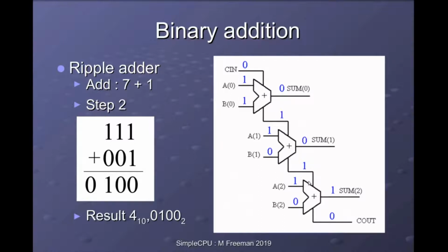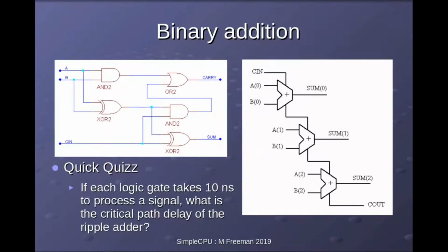Again, that 1 there will cause the most significant bit to be updated from a 1 to a 0 and generate our final carry out. So the thing to note here is that the outputs will go through some transitory states, but finally settle down to a final stable value. And that's determined by the critical path of our system, how long it takes to settle.